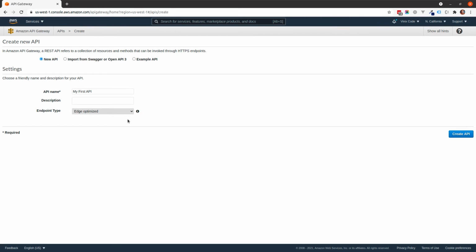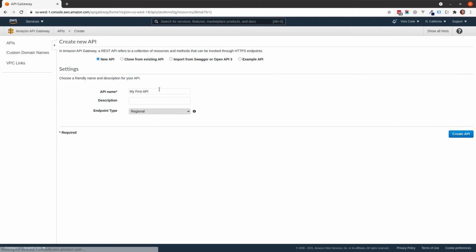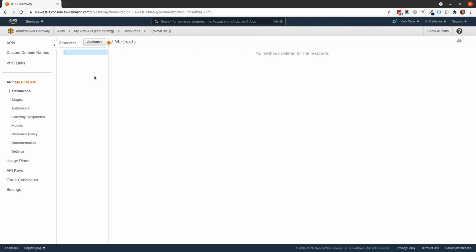That means that the API will be faster and the response time will be much faster. In this case, we're just going to choose regional for the endpoint type. And well, this is our API. As you can see, it doesn't contain any endpoints yet, but that's what we're going to do now.